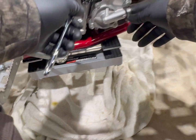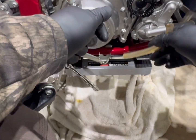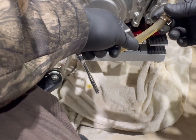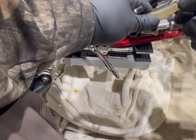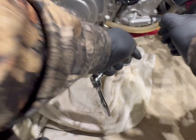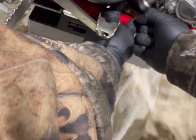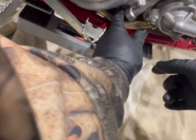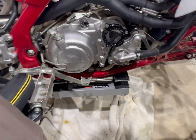Tight enough. All right, I'm gonna get the drain hose, so don't forget it. It's pretty easy to get back on. It's not pressurized, so it's pretty easy.